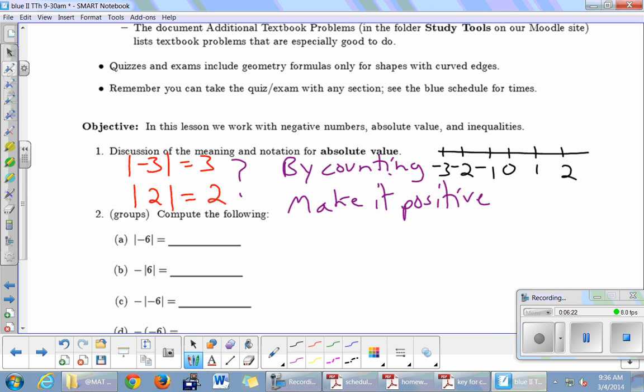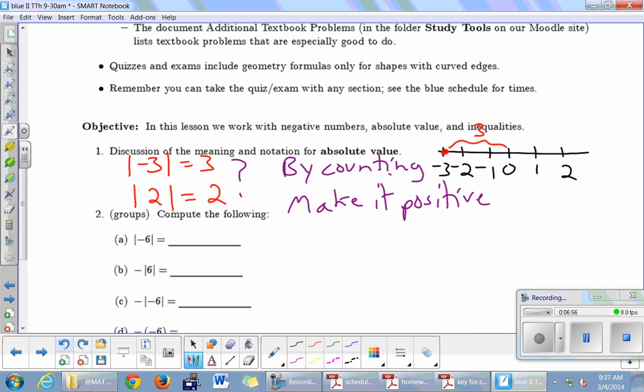Okay, so what are we finding? So I see -3 there on the left. What question is 3 the answer to? Distance from 0. That's it right there. So if we're looking at that dot at -3, and we are finding out how far it is from 0, the distance from 0, well, how far is that? It's 3.